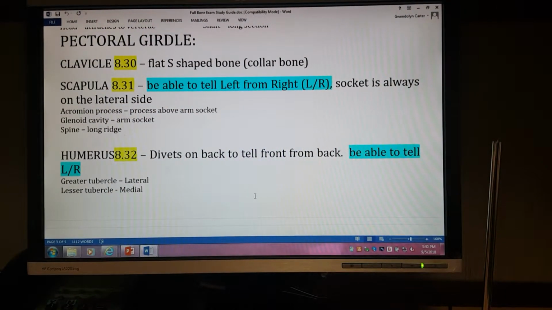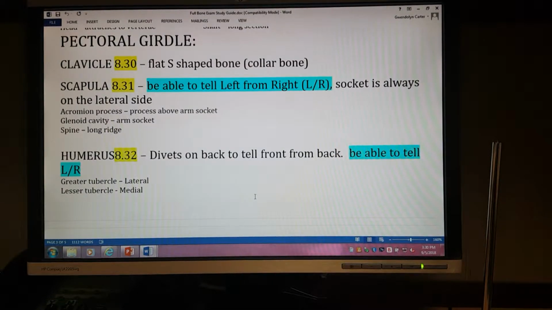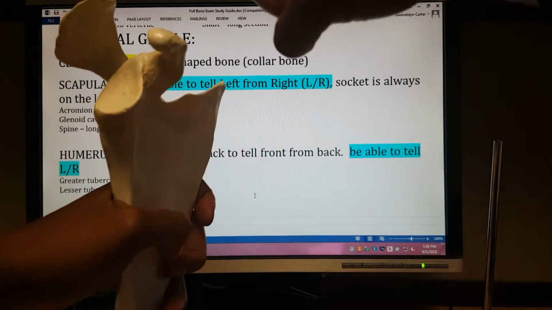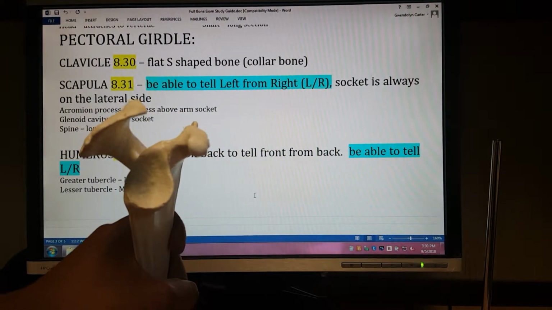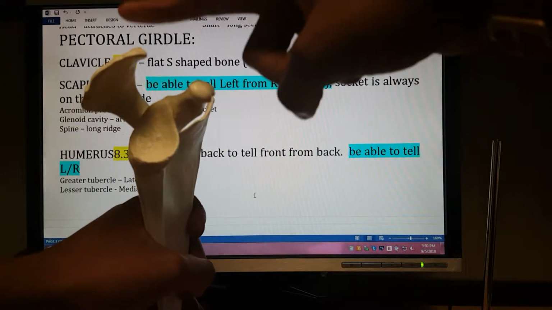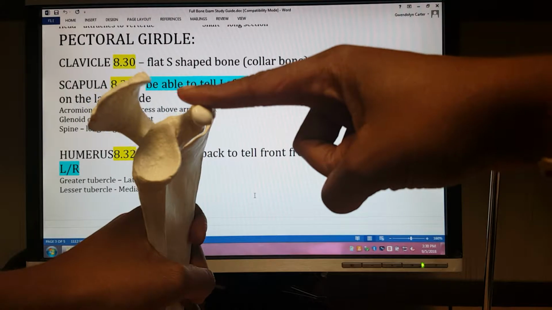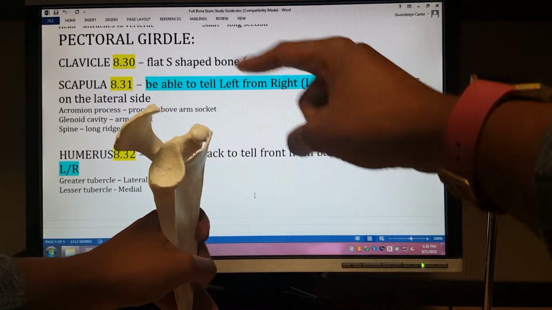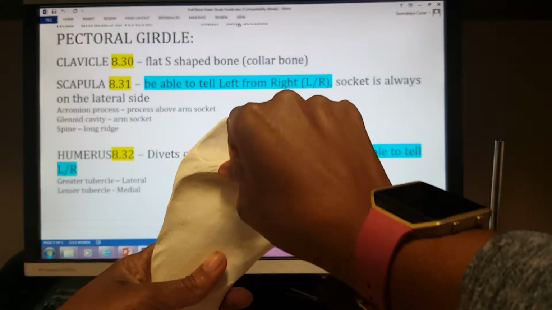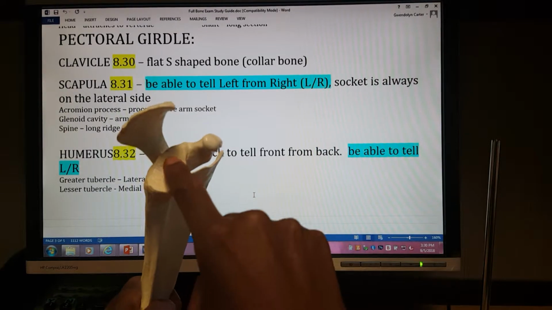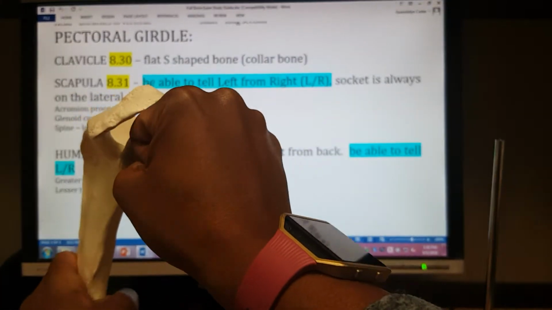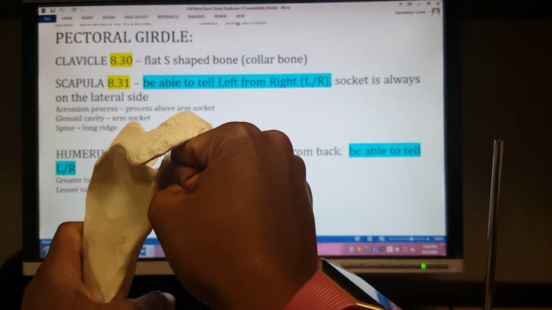One way to remember which one's the acromion process and which one is your coracoid process: the acromion process, if you look at it from the side, is slightly higher. Think of your alphabet starting with A and then moving down to C. A comes first, then C. So this one's the acromion. Again, this is the spine. You need to know that. The glenoid cavity is where your arm socket is, where the bones from your arm attach to make that joint.